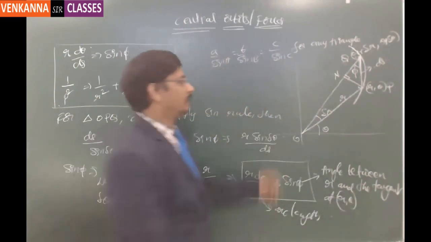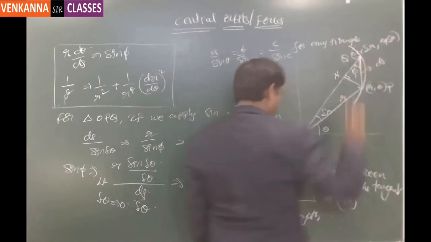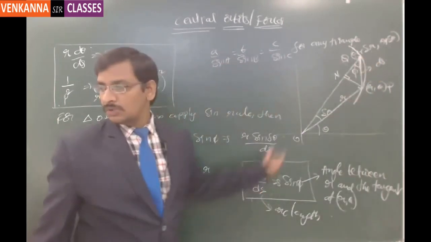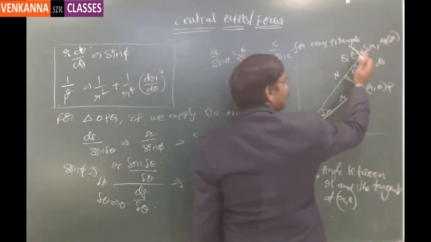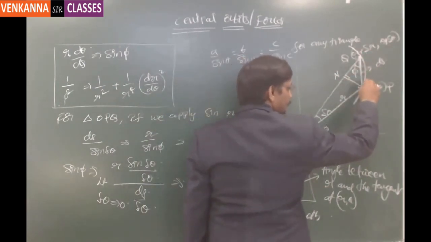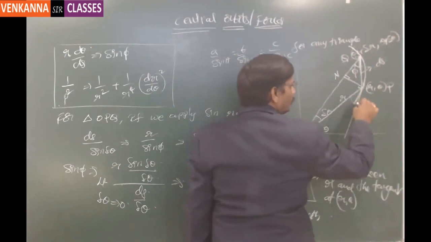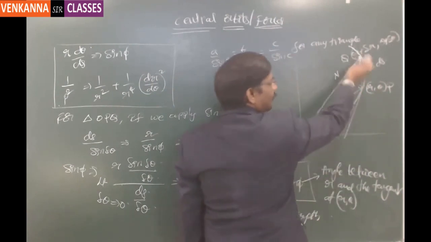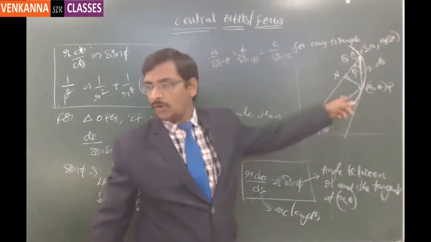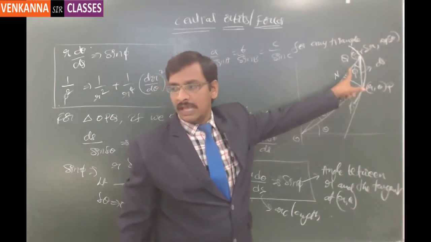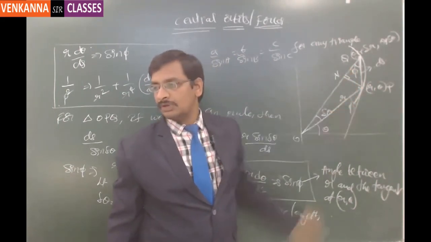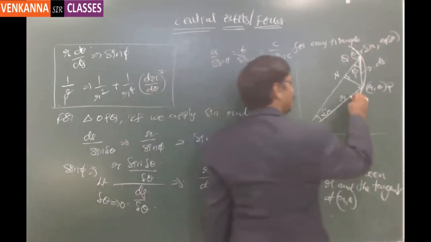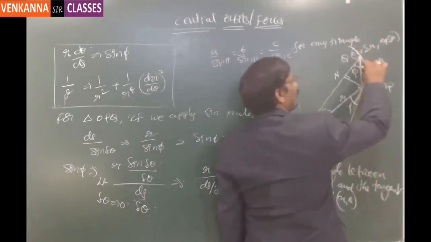So this is the angle. Now actually this is the angle. As delta theta tends to 0, this can be approximated as a tangent drawn at this location. So this is going to be phi. If delta theta tends to 0, I hope you understood this concept. This angle I can draw here as delta theta tending to 0. Got it? So this angle and this angle are one and the same.